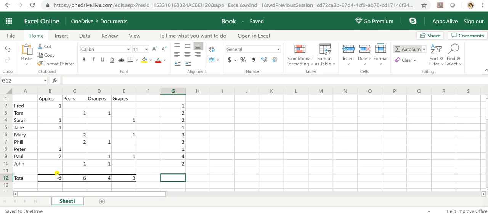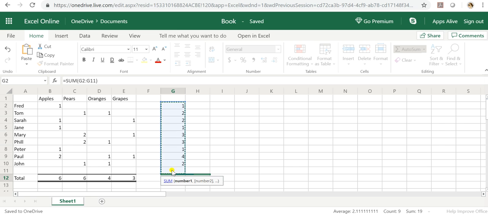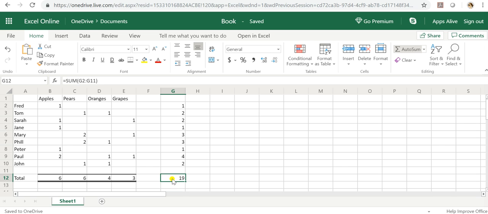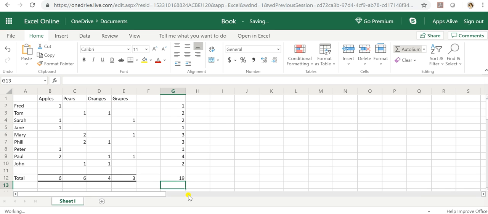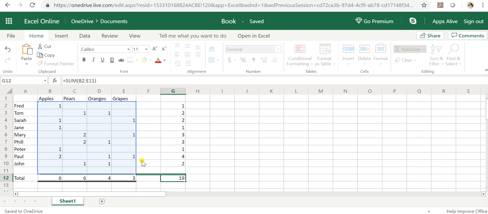And you could either do your AutoSum that way, or you could do your AutoSum that way. I'll show you the other way, or totaling the whole lot as well. So this way, it'll add it up to just those ones above it, and you'll get 19. Or you can change that. So now it will. So you can make that so that it's totaling up all of the actual original data, and it'll give you the same number. Or you can make it so that it's just totaling up that column.